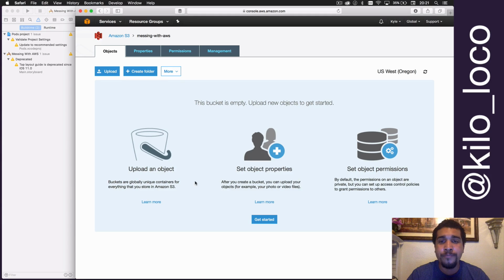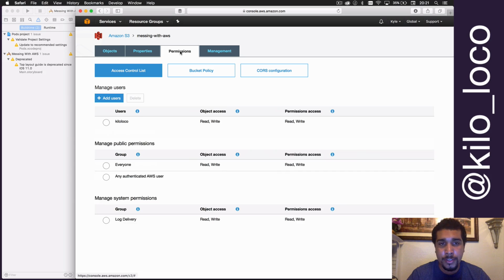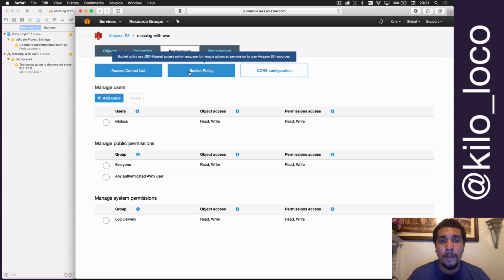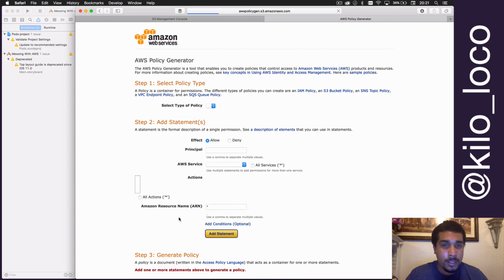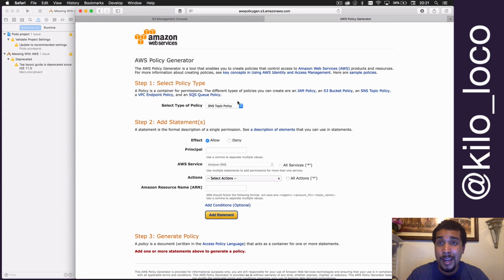Now we'll get here and we won't have anything in here. It'll say get started, so they'll want you to upload something so that you can see that it works. What we're going to do is move over to permissions real quick. We're going to make sure that all of these are read and write as we just said, and they are. And we're also going to move over to bucket policy, and we have to go down here to policy generator. Now once again, for the tutorial, I just want to make sure that everything is easy access and open to anybody. So I'm going to scroll down, go to this S3 bucket policy, because that's the one that we want to create.